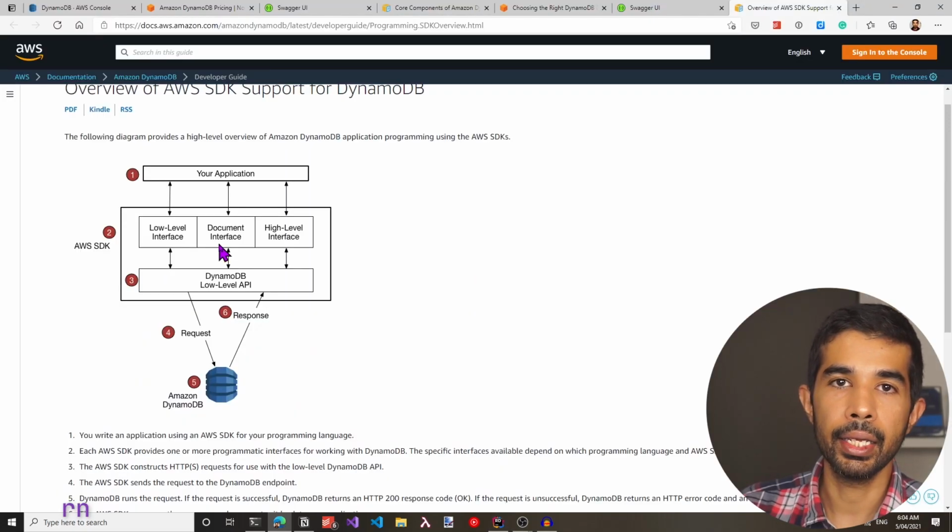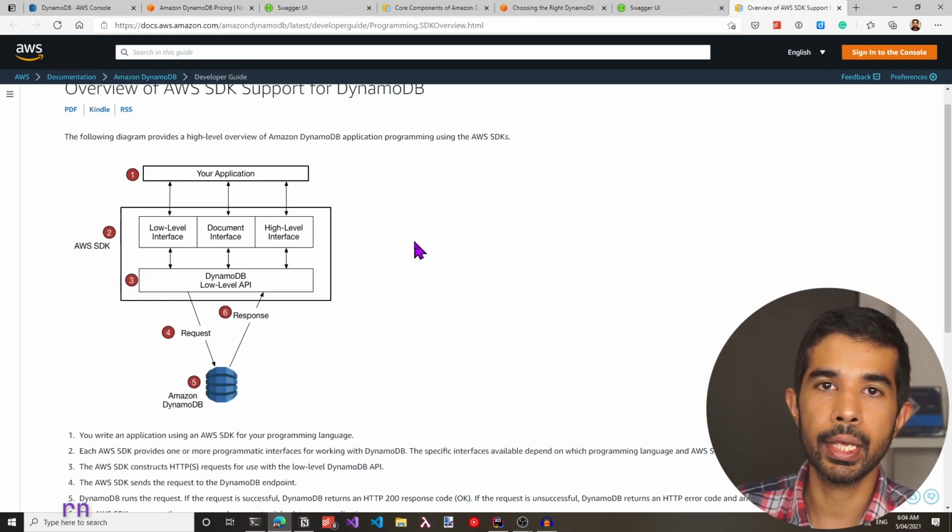Now, some functionality is not available as part of the high-level interface. Like if you want to create a table dynamically, you cannot do that using the high-level interface. I'll walk you through that in a separate video where we set up testing for this application. I hope this helps you to understand and get started with DynamoDB and how to interact with it from a .NET application. To keep things simple, I manually created the table using the console. In an upcoming video, I will show you how to automate this so that you can create these tables dynamically onto any environment that you're deploying this application to. We will also see how to set up a local environment using Docker and run DynamoDB inside that.